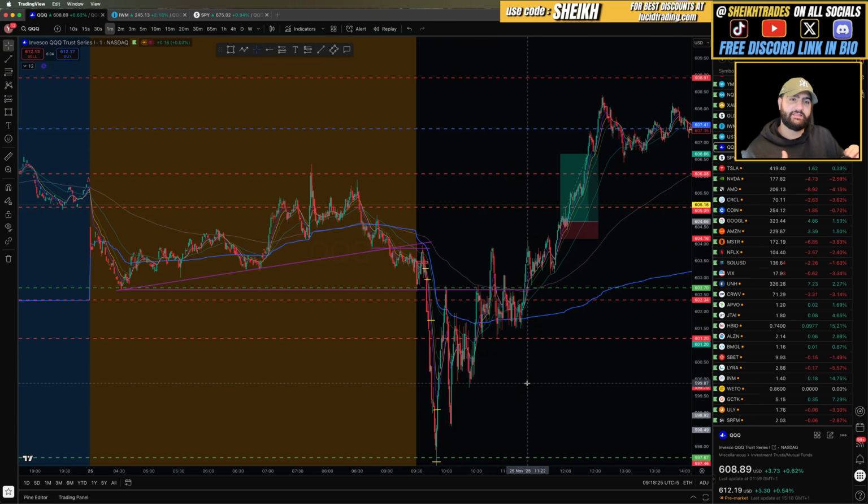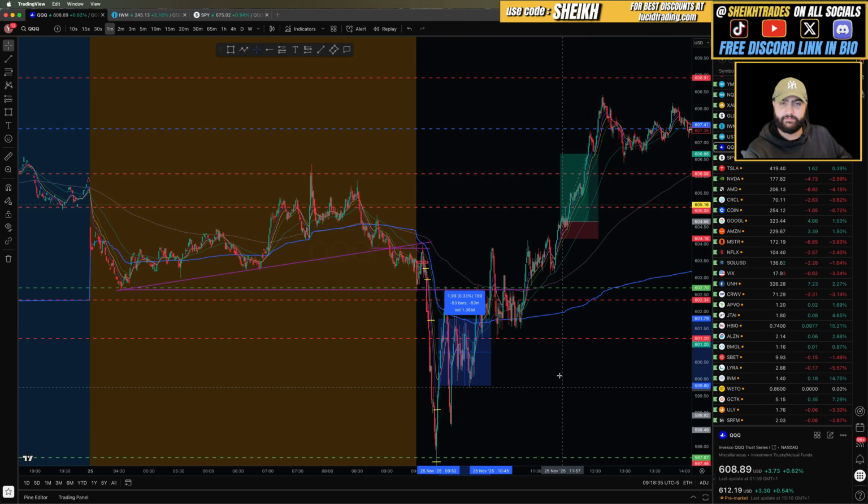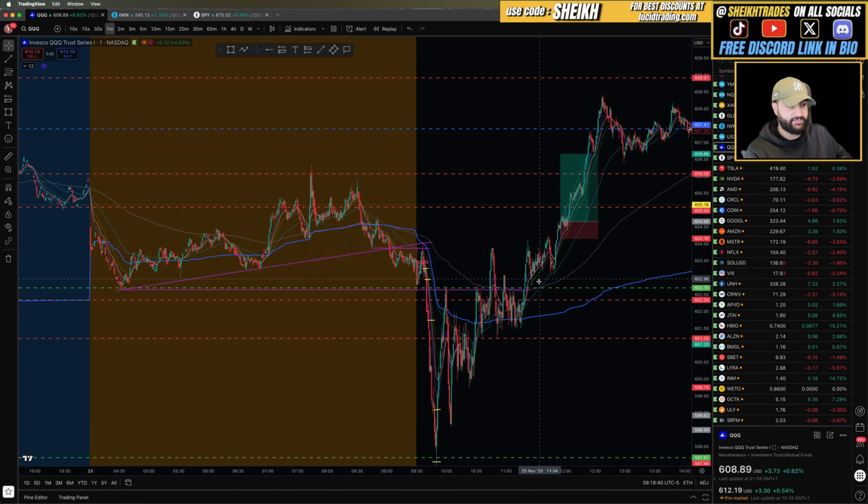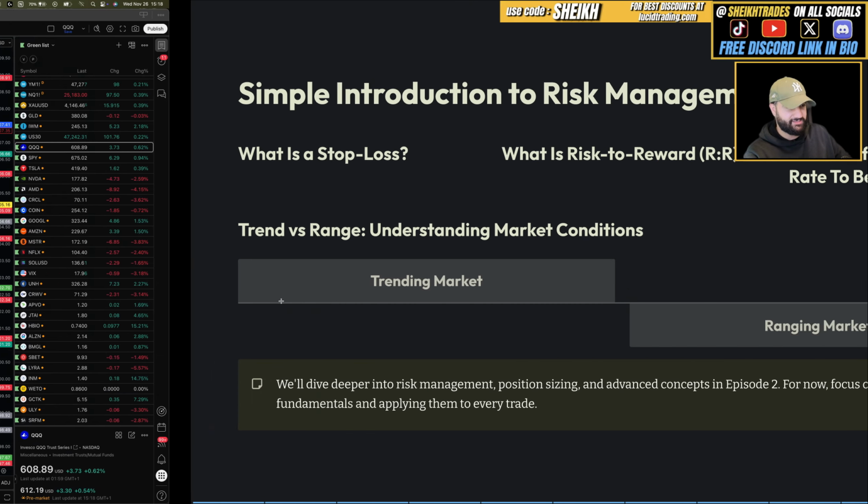And then obviously the higher time frames, markets are fractals. It happens on every time frame. So this could also happen on the daily, it could also happen on the hourly, it could also happen on the 4 hourly. So this area here, that's a ranging market. That's where there's a lot of choppiness. And this area here is a trending market where the market is very nice. It's moving in waves, and what I call it's moving in Z shapes. We'll get into that all later down in the episodes.